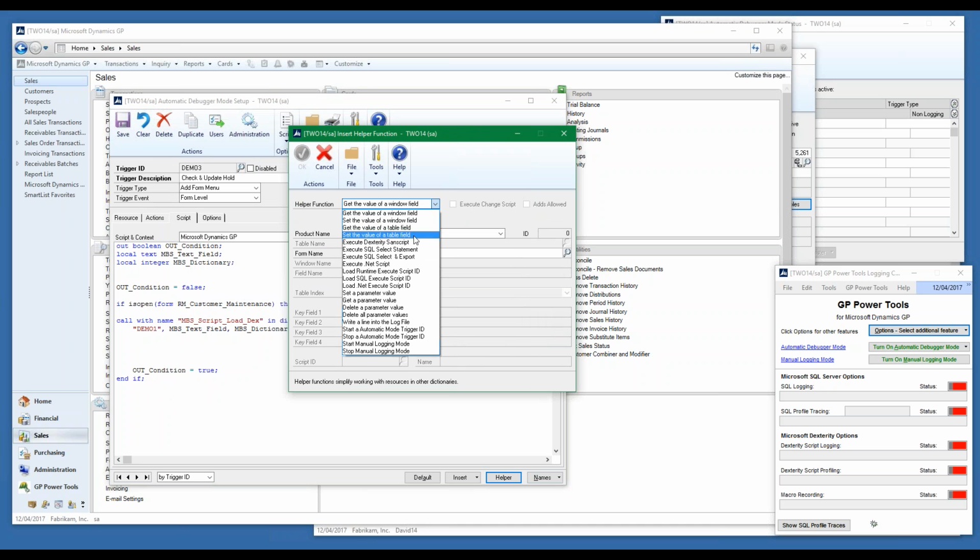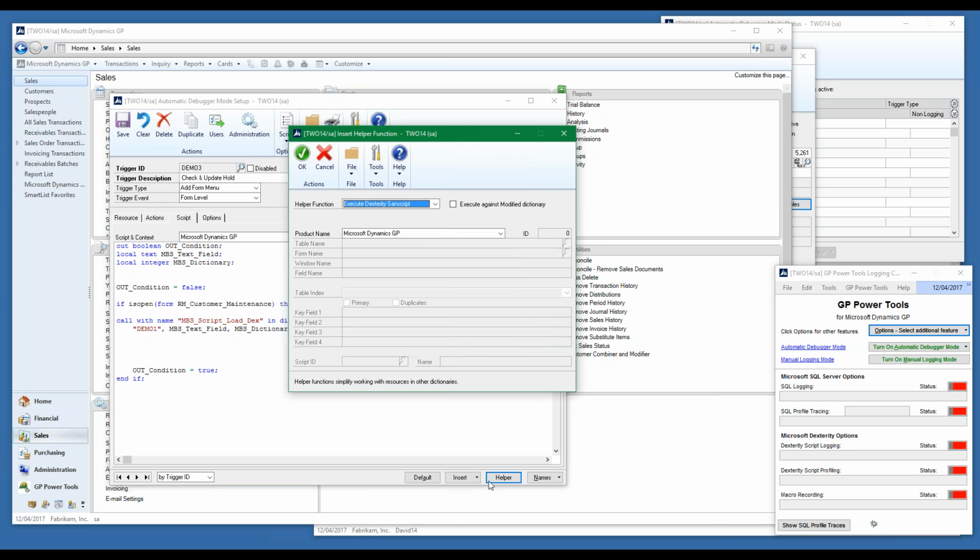I'm using a helper function here to load the runtime execute script that I created. I'm going to load it, and then I'm going to execute it. You might see here we actually have .NET scripting. We do have the ability to execute VB.NET and C# scripts as well.